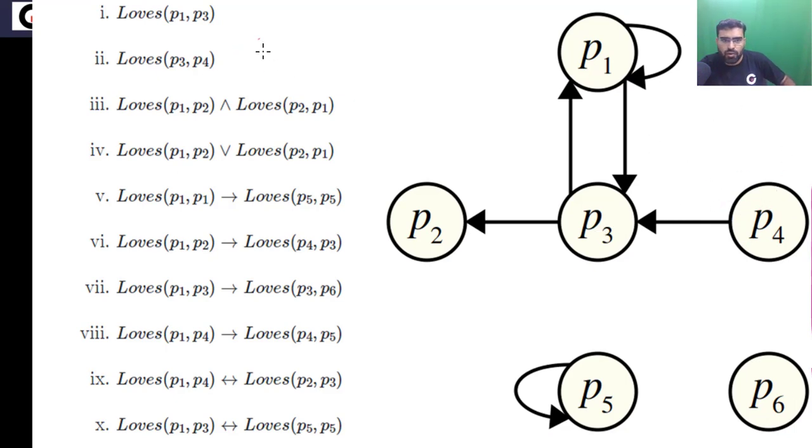So very simple. Now what you need to do, for all these first order logic expressions, you need to tell us which of them are true. And if any of them is false, then you need to tell us how many minimum arrows you need to add in this diagram to make it true. For example, if you want to make it true, then you will add this arrow. Similarly, let's see this one. Is this true? Yes, this is definitely true, because you can notice Loves(P1, P2) is false. False implies anything is true. So this is true. I hope this question is clear.